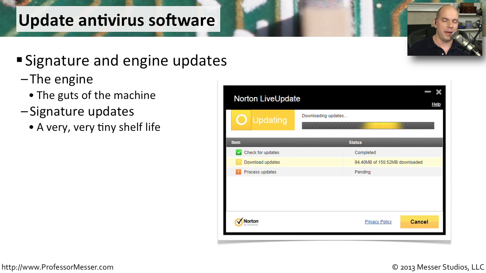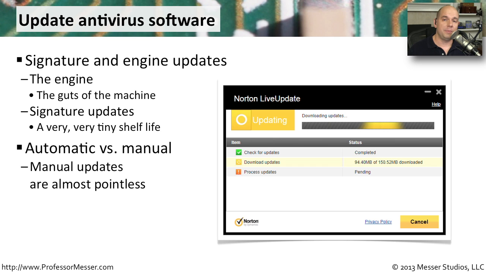There are lots of malware changes in a single day. You may see thousands and thousands of new signatures in a single day. So one of the things you want to be sure is that it's constantly updating. There's a very small shelf life for these. You can set these updates to be automatic. That's generally the default for antivirus software. You could also configure it to be a manual process as well, but you really need to think about that because you now have to remember to perform that download for the viruses.